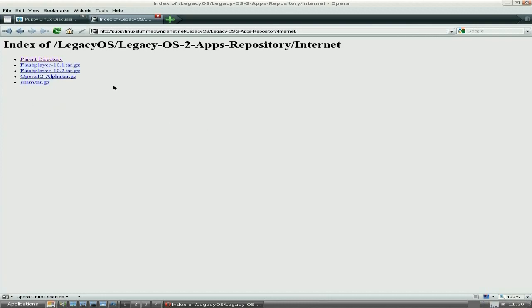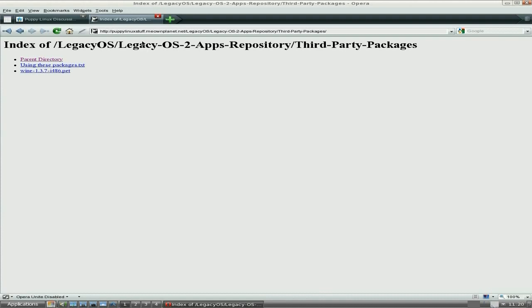Extras for the internet are updated Flash players and Opera 12 Alpha, which I haven't been able to get to work just yet, actually. I was giving it a go, and it just wasn't playing ball with me, really. And under Office, you can get OpenOffice 3.1, okay? So if you want a bigger Office suite, that's for you. And some other stuff here as well, including Adobe Reader. And some third-party packages, which will be Wine, basically. So if you want to run Wine in it, it can be done.